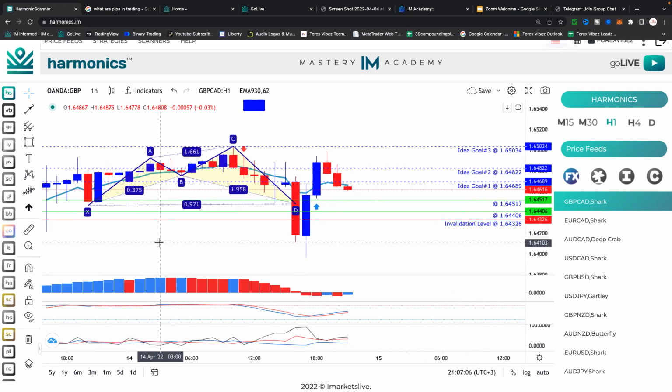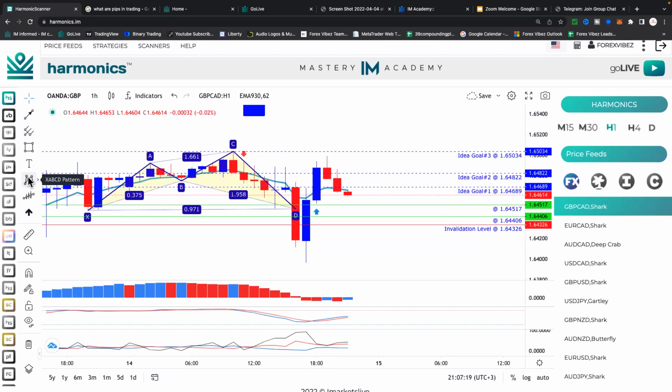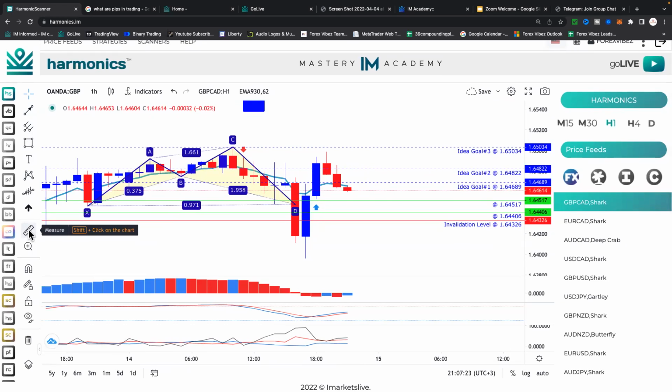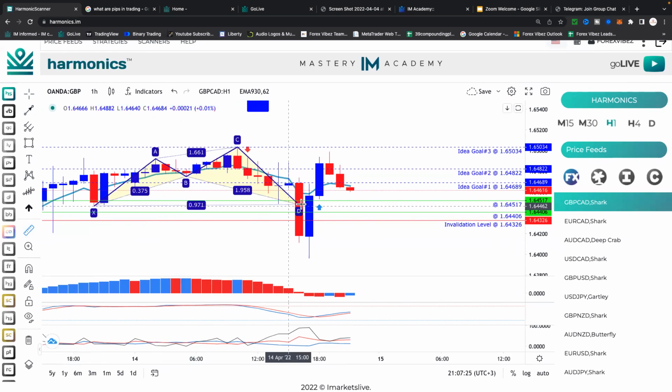So when we're looking at this, we're like, man, okay, how do I know how it moved? Remember in the beginning, we mentioned pips. Remember the steps that the market moves. So it moved up. Remember, I always utilize my tools, always. So on the left-hand side here, you see it says arrow, pitchfork, rectangle, text, XABCD pattern, right? Right below that says measure. All I want to do is click on that, right? And say for instance, you got in at this particular green line. I just want to measure it up to where it went to. Say it went up here, the highest one.